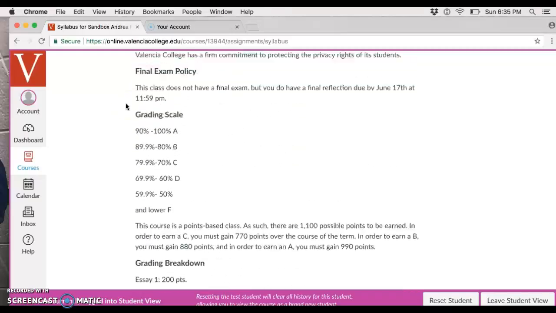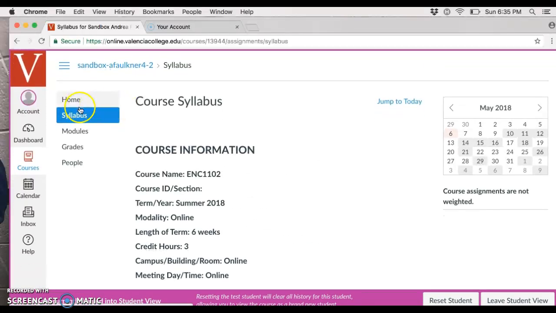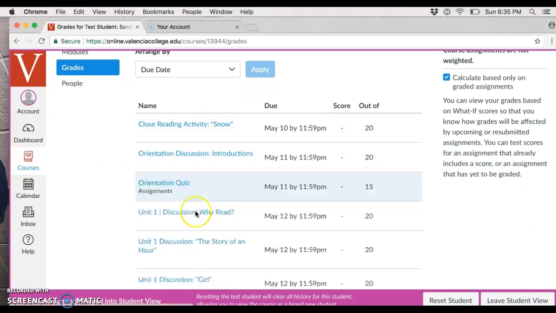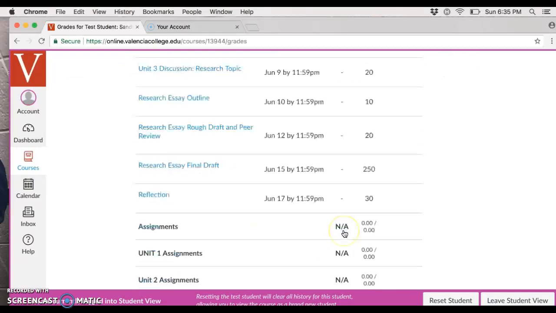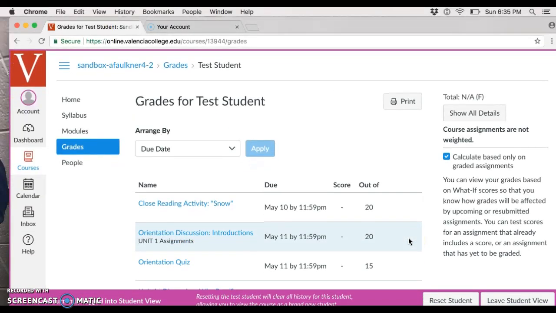All right, I'm going to go back over to my sidebar menu way up here and show you the grades button very quickly. When you go to grades, it'll pull up your grade book and you'll be able to see each of the assignments and how many points you can earn, and then when a score comes in, how many points you actually earned. And then at the bottom, there's a total, and that will tell you what your grade is. So you will know where you stand. You'll have your total over here. Right now, you don't have a grade, so it's just an NA, so nothing to worry about there.